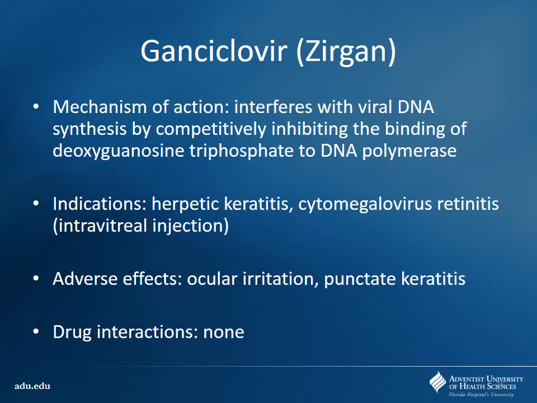And then again, ganciclovir, this one is going to be working more by blocking guanosine from being added to the DNA. So again, it gets incorporated into the DNA itself, and it doesn't really have that sugar backbone to continue elongation of the DNA. So it gets inhibited and the virus dies off. This one can be seen used for herpetic keratitis and also for cytomegalovirus retinitis. So again, these are going to be for more immunocompromised patients, not for your run-of-the-mill, showing up with an inflamed eye kind of patient.